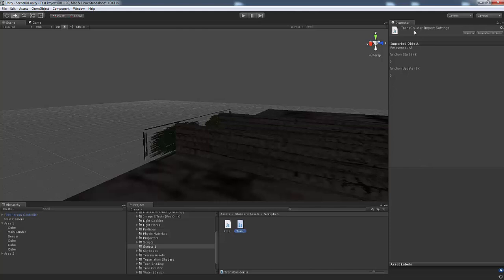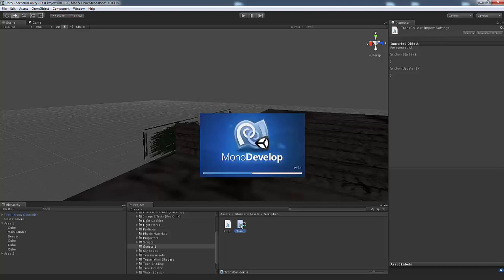Actually, one that turned out very well, because I found that it's really easy to find. You just put Trans, like with respawn you put RE, and it comes up right at the top of the list. Trans Collider does the same. I think it's number 3 on my list. So we have Trans Collider, the generic one here. Double click on that.